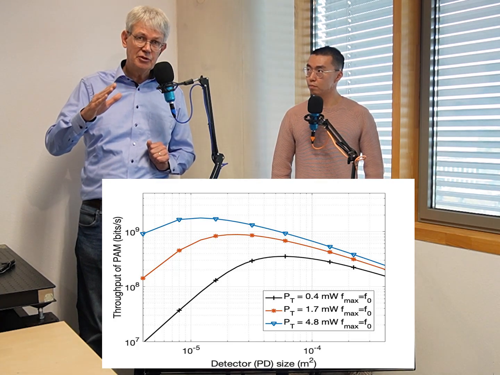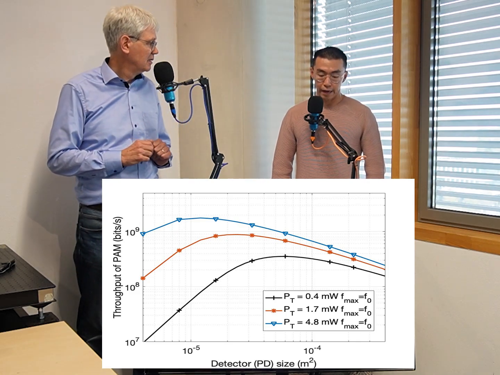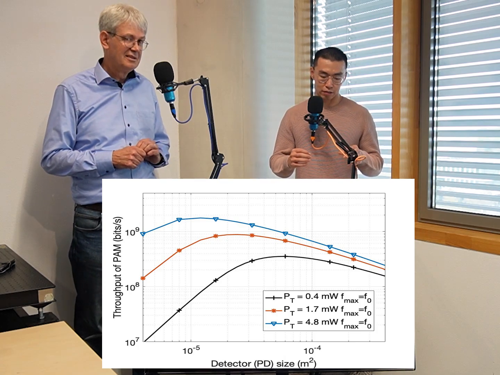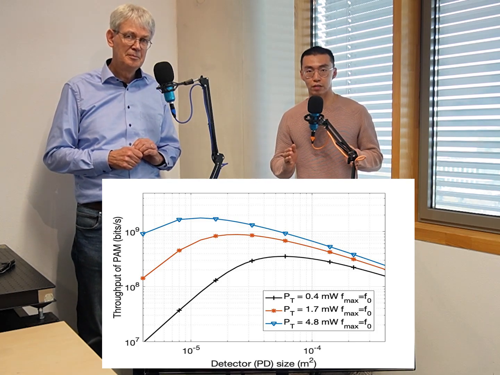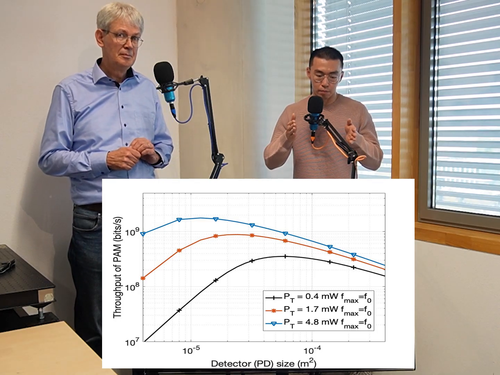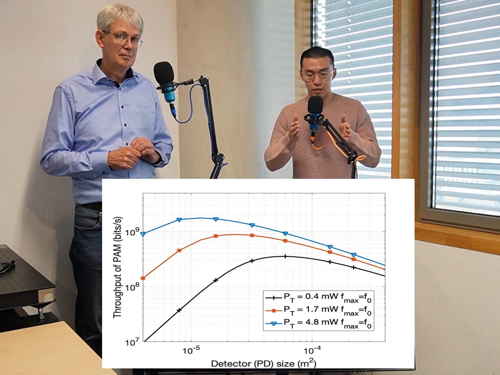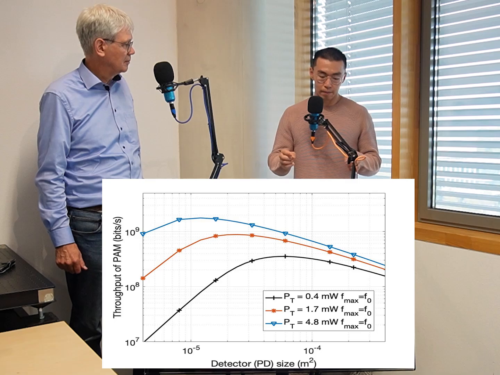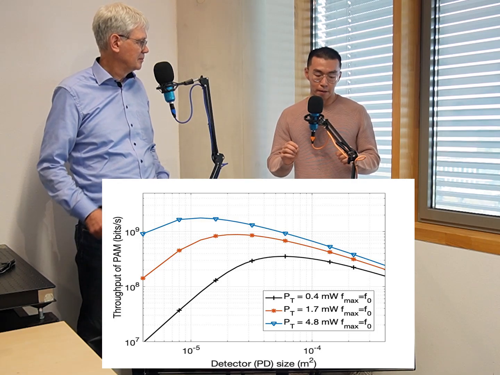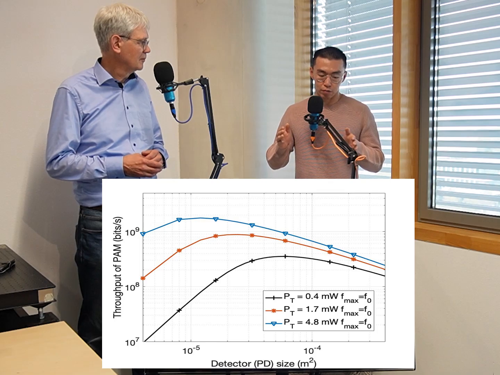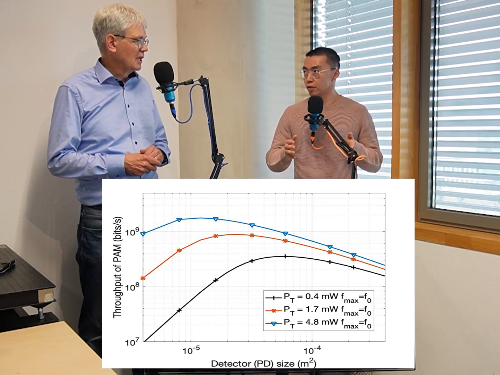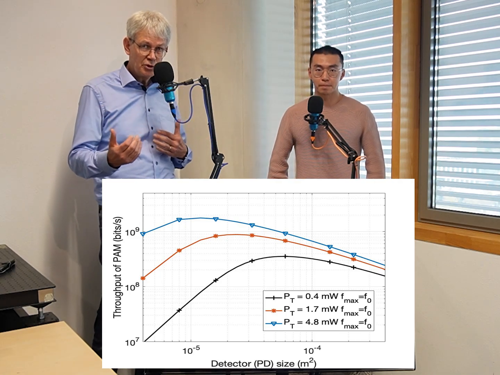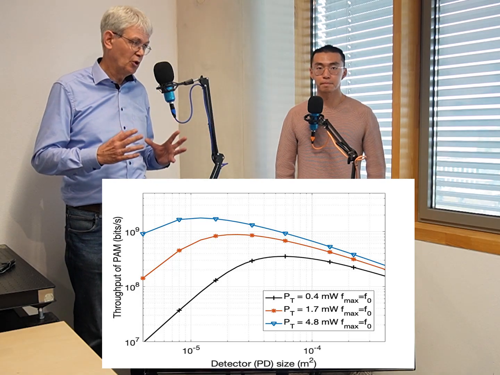Yes. And then the curve starts to decline again. At this time, the bottleneck of the system is no longer the signal strength, but the bandwidth we're using. As we say, we only use bandwidth that is flat, and this flat spectrum is related to the size of the effective area of the photodiodes. So as we increase the size of the photodiodes, you are allowed to use smaller and smaller bandwidth. And with a small bandwidth, you can achieve a smaller throughput. So if you have a lot of photons, very strong signals, it's better to go for a smaller photodiode.